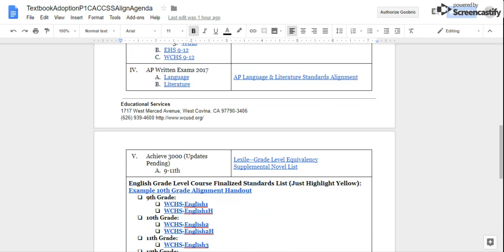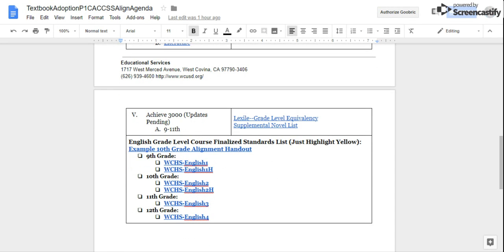Again, the deadline for the Achieve3000 tests is next Friday, so I don't have all of those grade level scores yet, but I will update those as soon as I get that information. At the very bottom, I do want to go over that we're asking the college prep courses and the English 1 and English 2 honors courses to help identify the 15 to 20 essential standards. Identify, not develop. Hopefully that way we'll be able to later on down the line create some authentic assessments for our students based on data.